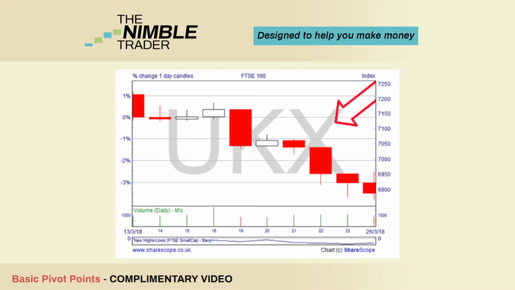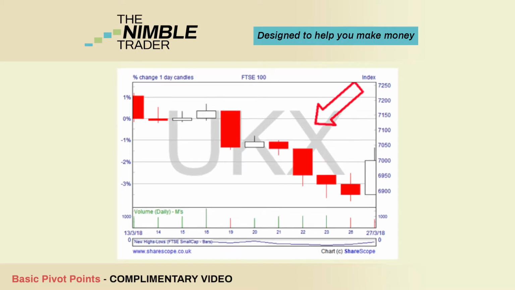So the cascade comes down to the 26th, okay? So all I would do is I've spotted the cascade, I just sit there and stalk it. I just watch it because I've no way of knowing when it's likely to come to an end. Now, have a look at this next slide.